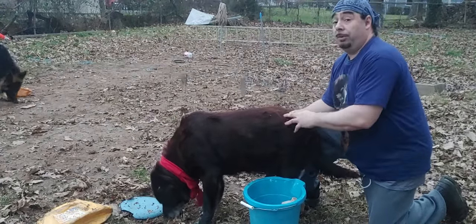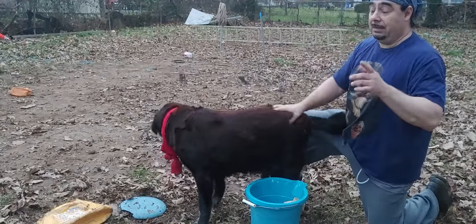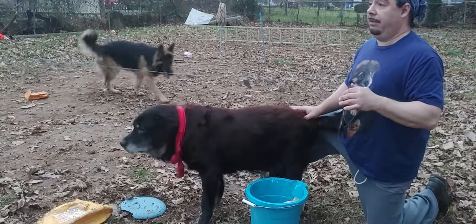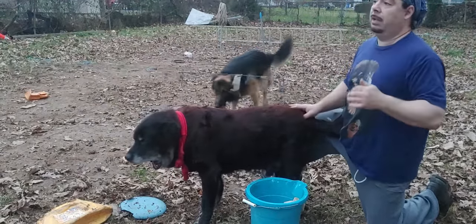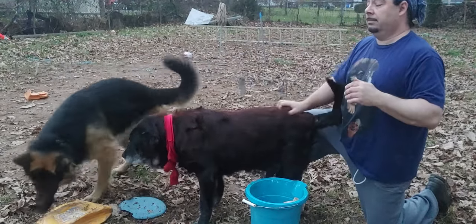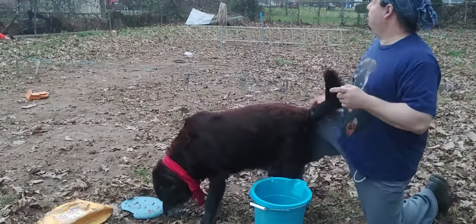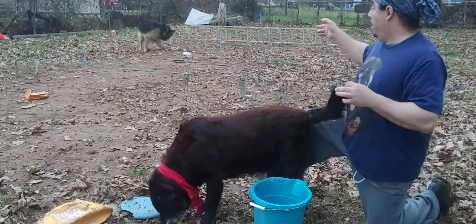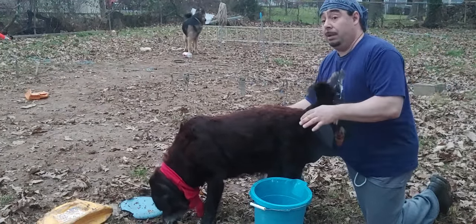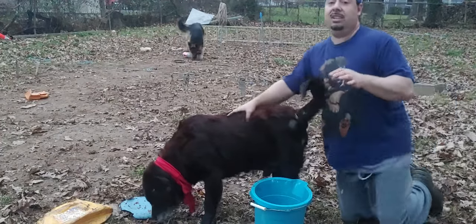My male and female — my friend's female — when they run, they run full blast. I have an acre right here in my yard, and together me and him have about two acres down the street. They run on those two acres nonstop, and usually by the end of the run my show dog Shepherd is laying on the ground, while his working line Shepherd is still ready to play — she's still revving to go and not tired.